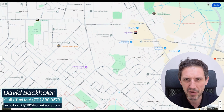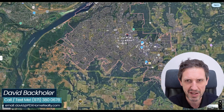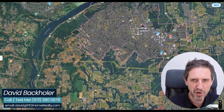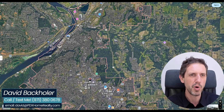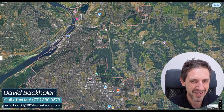And you can see plenty of parks throughout. In fact, let's just go to our different view, satellite view. So you can see surrounding Oregon City, very green, lots of farmland, same to the east side as well, lots of hiking trails. Overall, a really beautiful, charming location and well situated. Okay, let's jump back into the main part of the video.